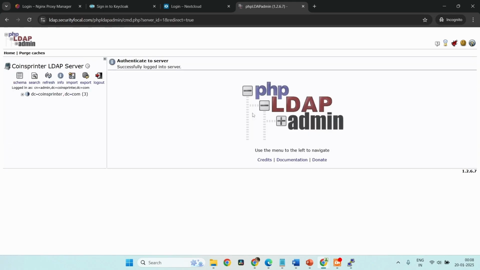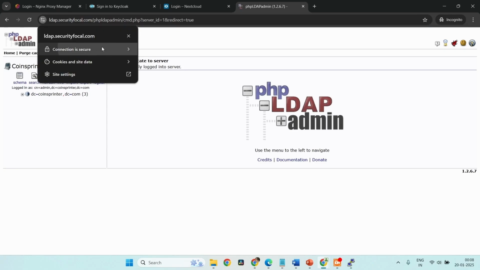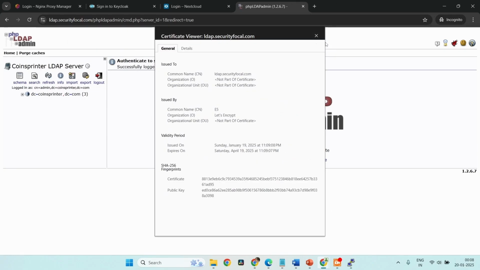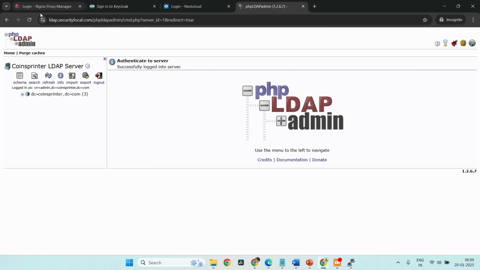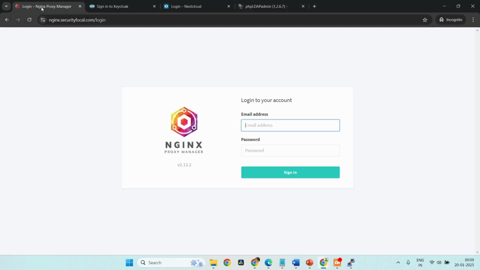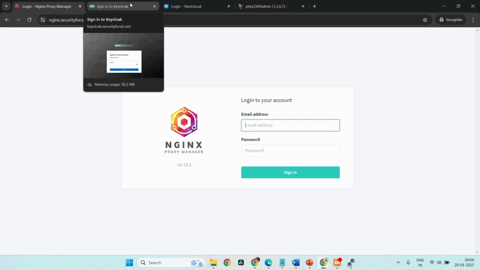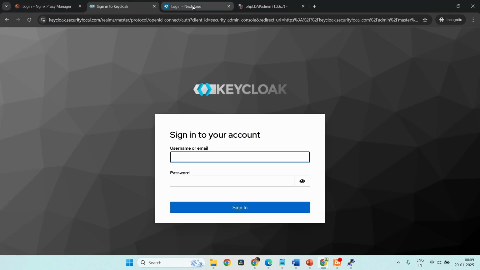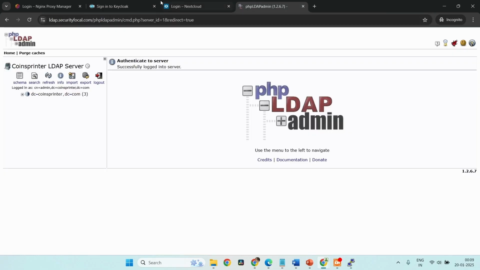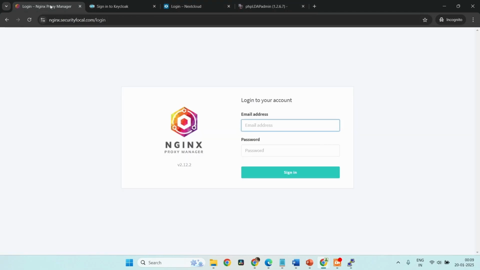Perfect. So you can see I have hosted 4 servers using the same public IP address. You just need to create different A records. Sorry, I'm kind of under the weather. You just need to have separate A records and you should be good. And it's not only 4, you can actually host virtually unlimited different servers on a single NGINX server. So that's pretty amazing.